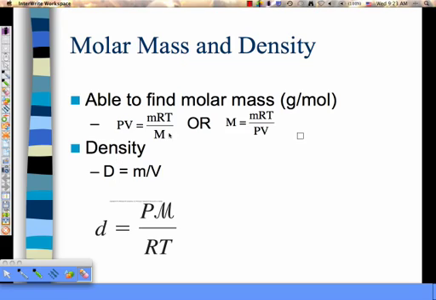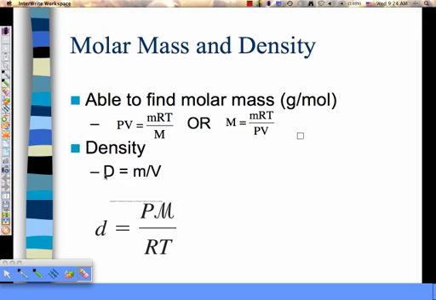Then they rearrange this, and big M is your molar mass. Little m is the actual mass of gas that you have. So if they say you have 32 grams of carbon dioxide gas, that would be 32 right there. Big M is the molar mass of the gas, so you'd have to calculate carbon plus 2 oxygens. And then R, T, P, V are all the same as we've used before. So that's our molar mass equation. R is 0.0821, that same ideal gas constant.